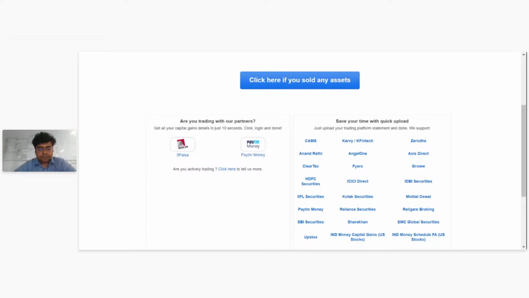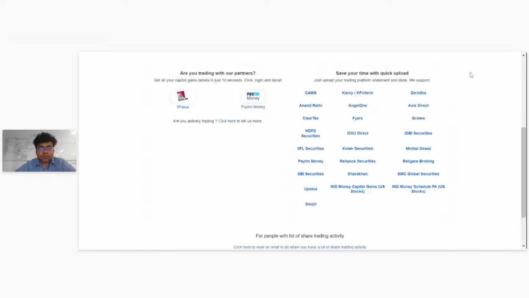So, if you have any of these assets, if you are investing through any of the online mode, and you are investing through any of these share brokers, you can simply download their capital gain statement, their tax profit and loss statement, and upload them. Now, once you do that, all the details will be picked from that statement.